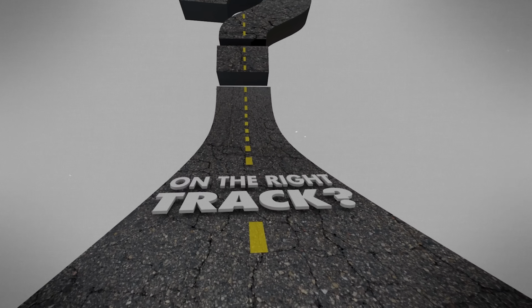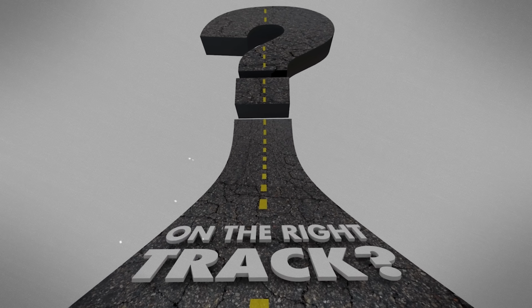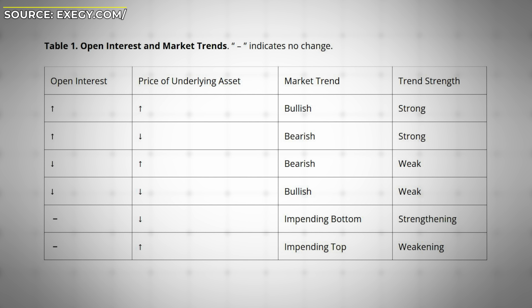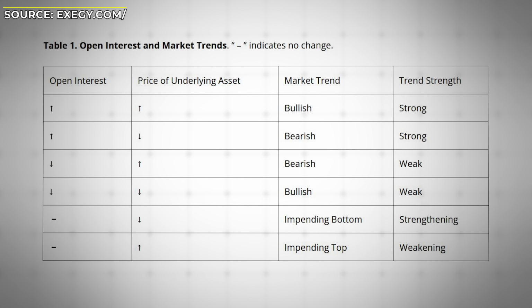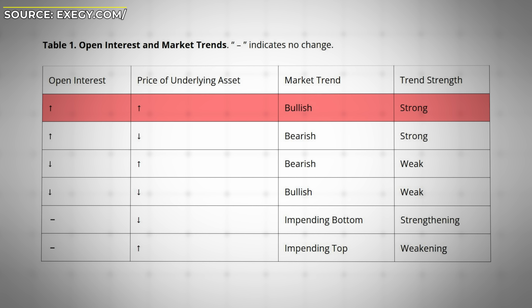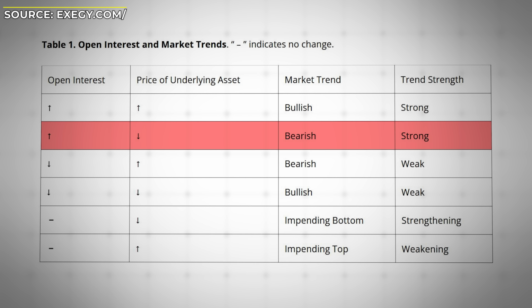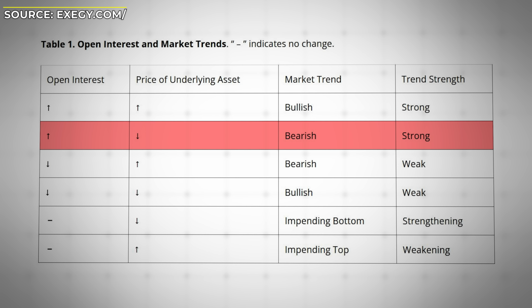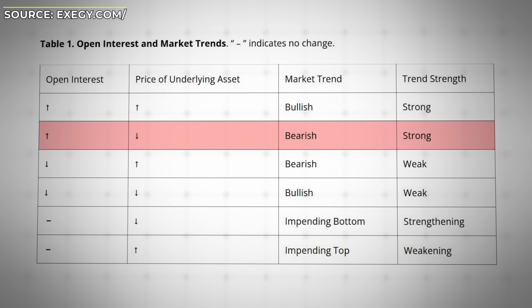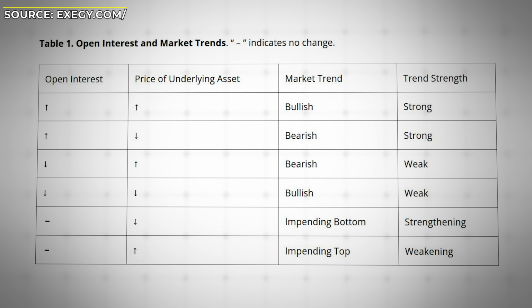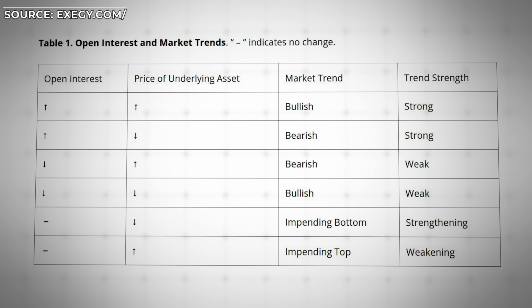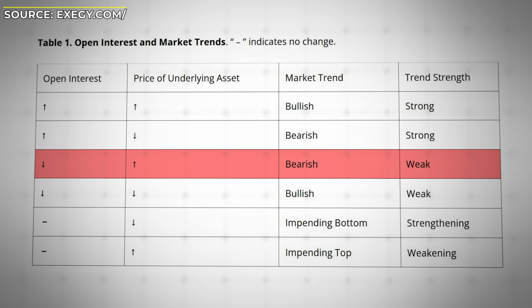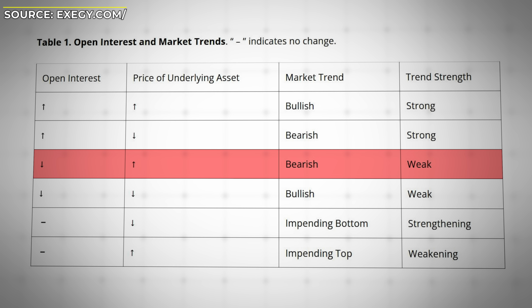However, it's also worth noting in which direction the open interest is going, as well as in conjunction with what the price is doing. If it is going up and the price is increasing as well, that's generally seen as a bullish sign. And the opposite can, of course, be said if open interest is increasing and the price is falling. And then when open interest is declining and at the same time price is going up, it can be seen as a generally bearish indicator of a potential market turn.